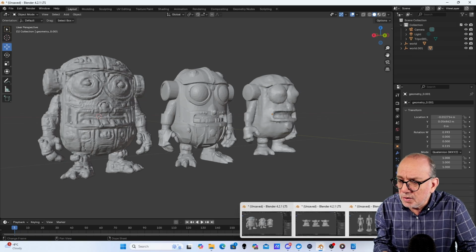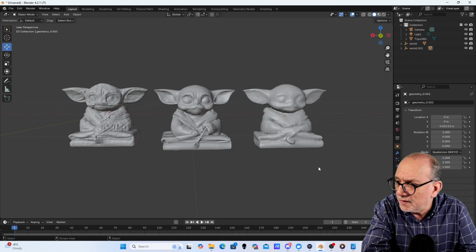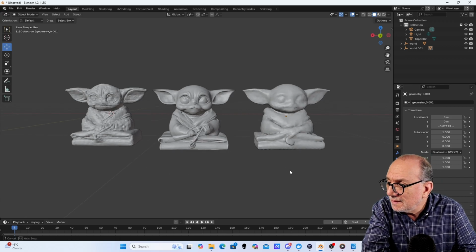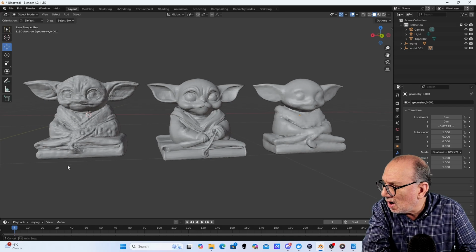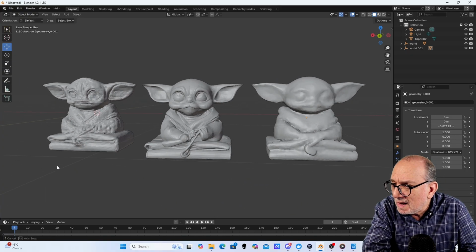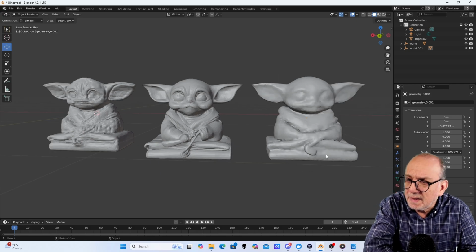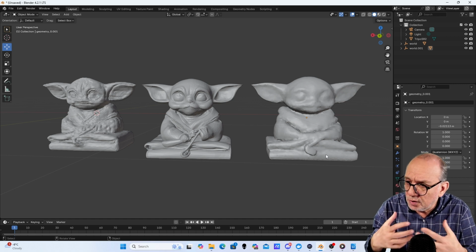So let's go on to the next image, which is the one of Yoda. And again, there's no doubt about it. The Trellis model in the middle wins. TripoSR is not horrible, but again, it has to be cleaned up. And Spar3D just looks like it's not as well defined as I'd like it to be. And that's too bad.